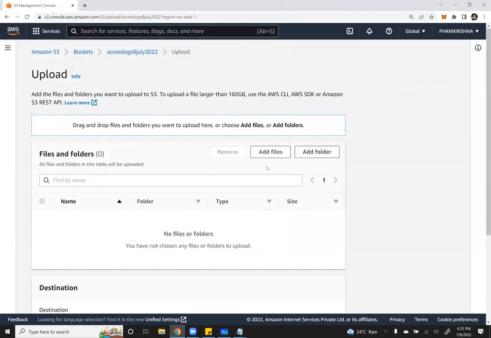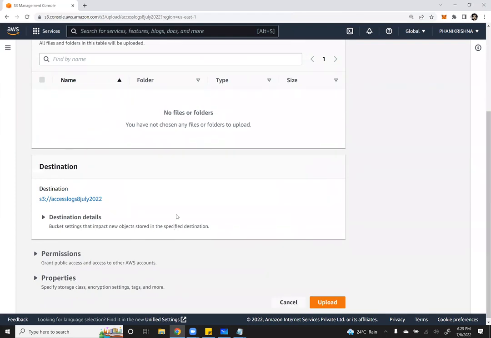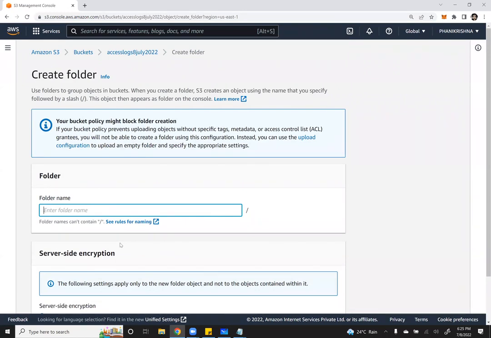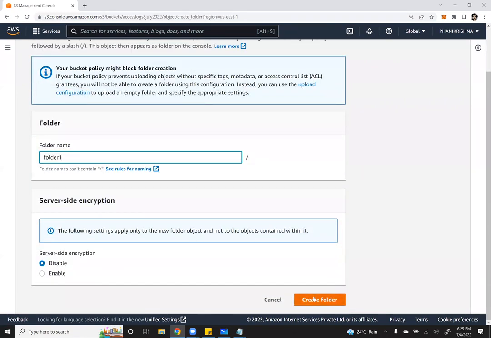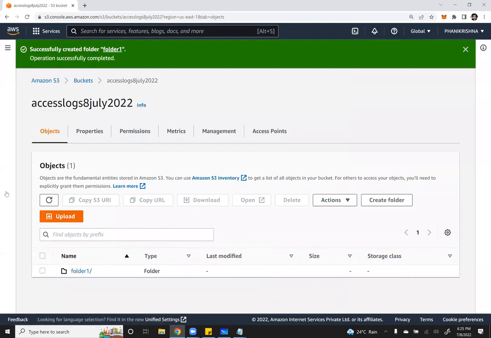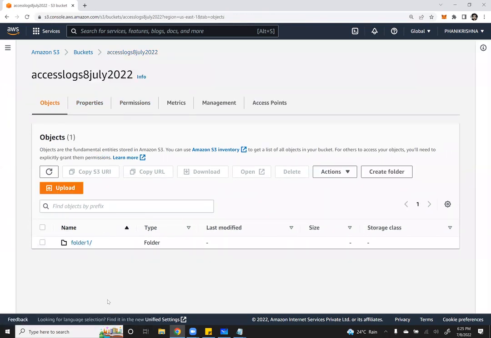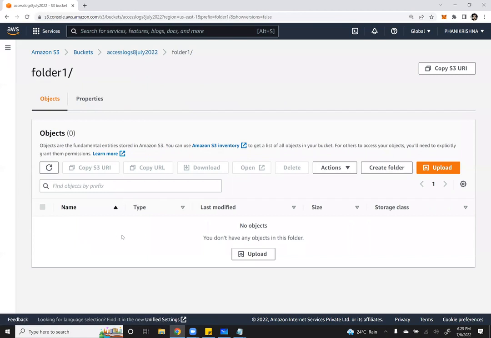Create folder. So the log files of that particular bucket will be created in this particular folder. If you go to the bucket, you can see the different folders. For every bucket, you can create a separate folder, or for identification purposes, you can create a folder with the name of the bucket. That will be very easy to identify, right? If you click here, you can see only the log files of that particular bucket.